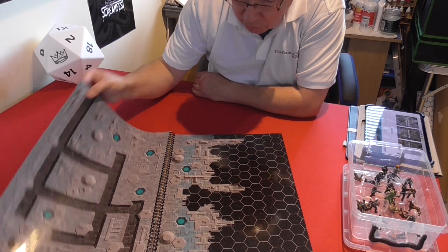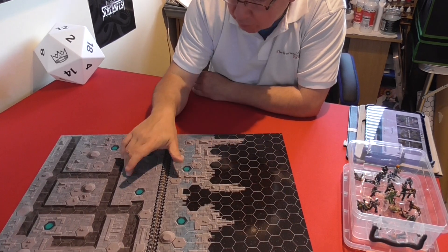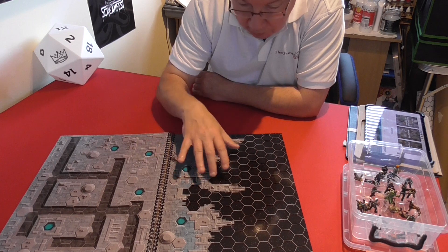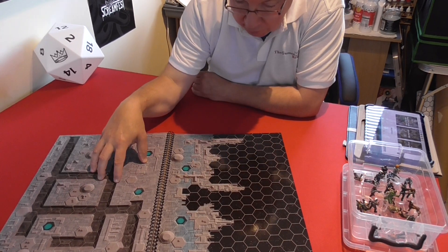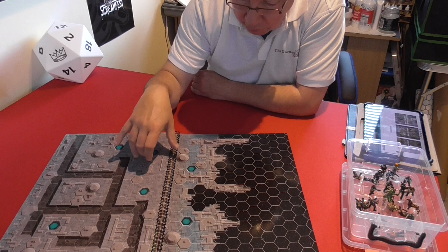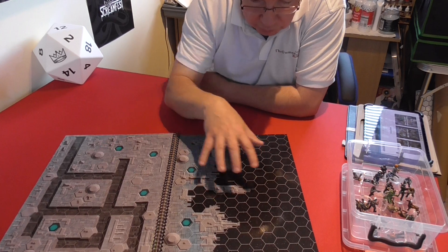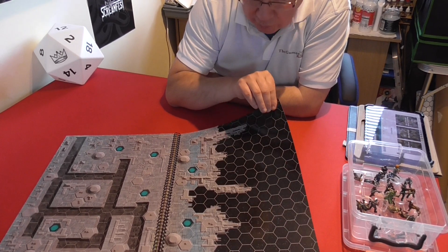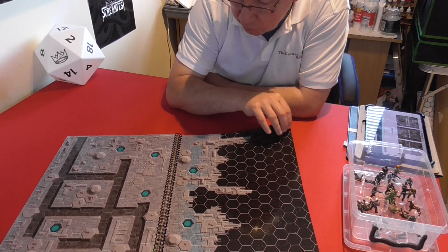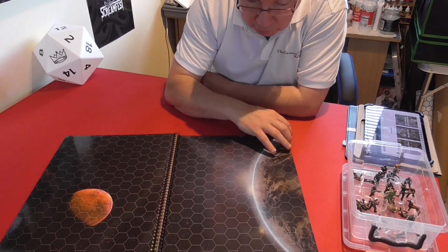All of the previous pages have been square-based, but from page 49 you move into the hex-based section — around 12 to 13 pages of hexes. You've got space maps featuring a space station or something like the Death Star from Star Wars. You could use these for figures moving around in space suits with grav boots, or for spaceship games like A Billion Suns, or even X-Wing style games. There are double-page spreads you can use together or singularly.